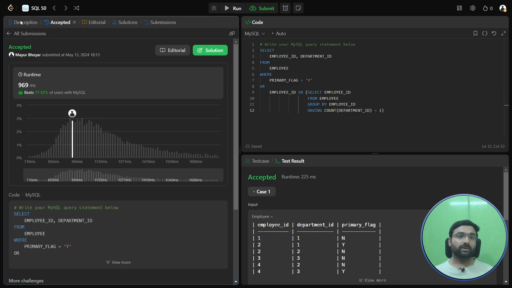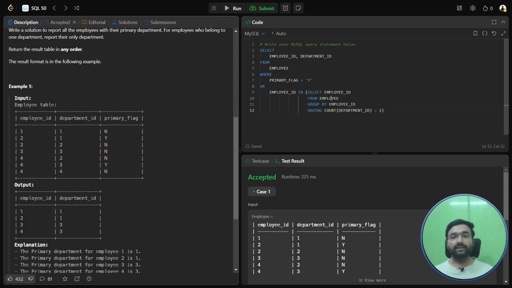Yeah, so our query is running. I'll quickly try to explain what I've written over here. What we are actually doing is satisfying two conditions. First, I'm selecting these two columns out of the table from Employee where primary_flag equal to 'Y'. Where it is Y, there we will get the respective department ID and the employee ID.